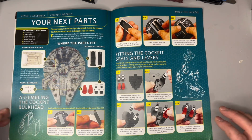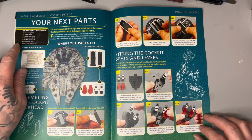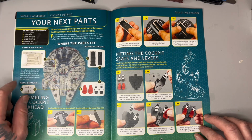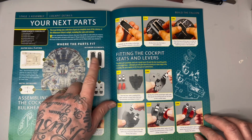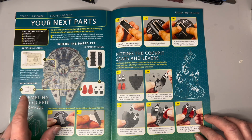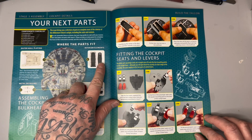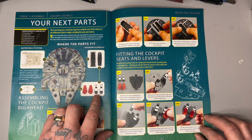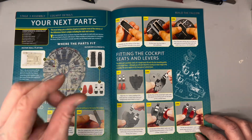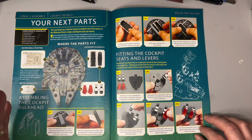These are the parts that we've got this week in the mag. Basically, we've got the hull plating, which is this part here, which I'll show you in a sec. Cockpit door, which is there, which is already assembled. Cockpit door panel, which is number 3. Where's that? Yeah, so these two, you've got the door and the panel. Like I say, those two already assembled. Then you've got 4, which is the control yokes. Those are so tiny guys, but again, I'll show you those in a second.